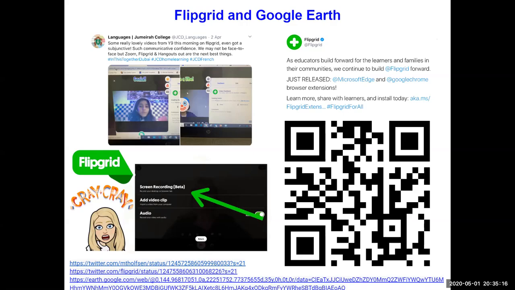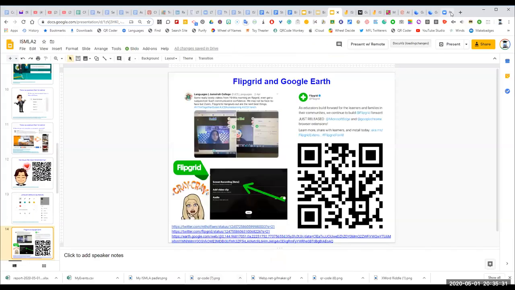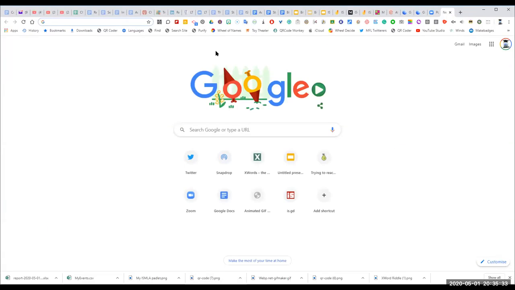So I'm just going to come out of my presentation and show you this live. So if I go to, sorry, I didn't want to do that, did I? I just want to come out of my slideshow. So if I click exit, and then I go to a new tab, and I know I've got a few tabs open, but I've got 16 gigs of RAM, so it's all good.